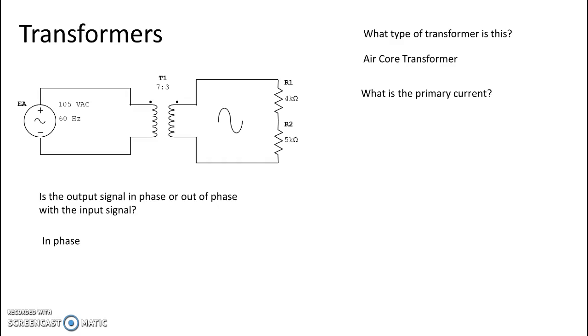Okay, next one. What is the primary current? This is an exciting one because we're going to go further out in our ratio formula than we have previously. So I'm going to put that ratio formula back up, and we're going to put in the pieces that we already have, which is the number of turns in the primary, the number of turns in the secondary, and the voltage in the primary. So there we go, there's those up there, and now we know from our previous example that to get secondary voltage, we're going to take 105 multiplied by 3, and then we're going to take that number, which is 315, and divide it by 7 to get 45. So the voltage in the secondary is 45.